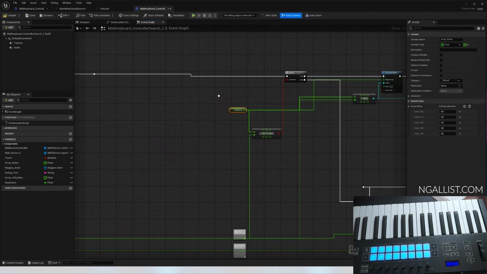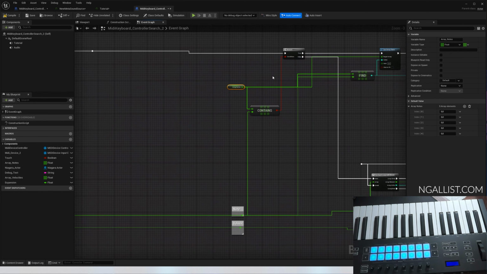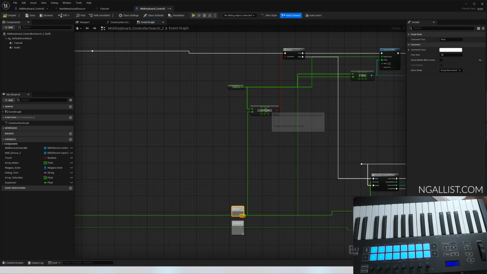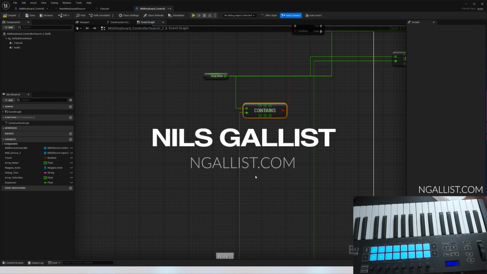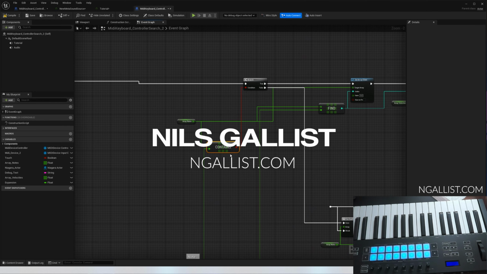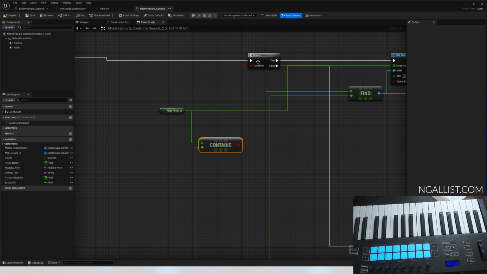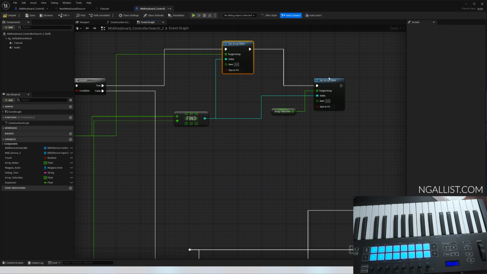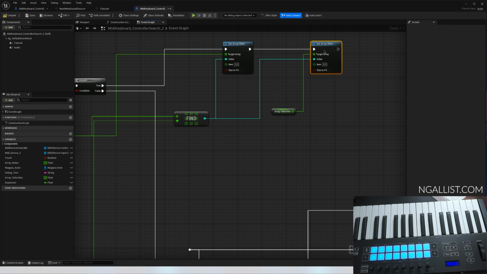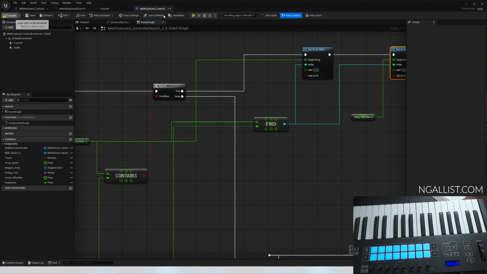However, we press a note and then we are checking, okay, is the note that is being pressed already in our array? Contains. Does this array already contain the note that is being pressed? If so, if true, what we're going to do is delete the position. Why are we going to do this?